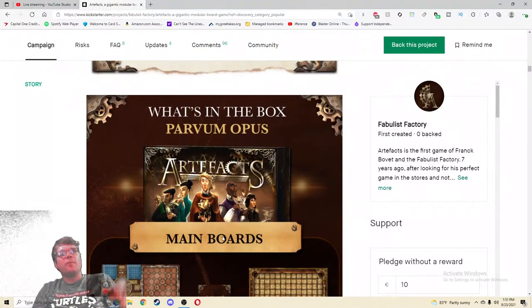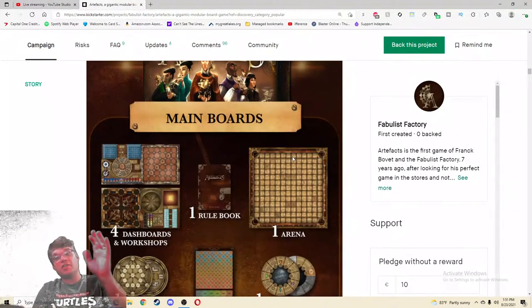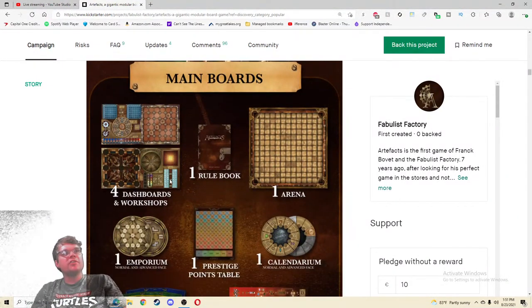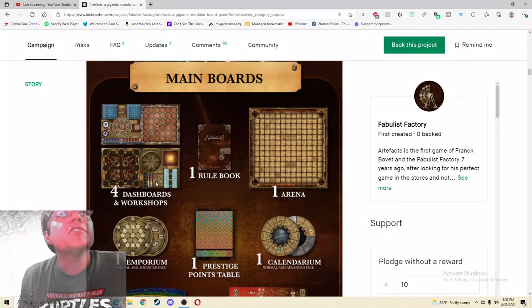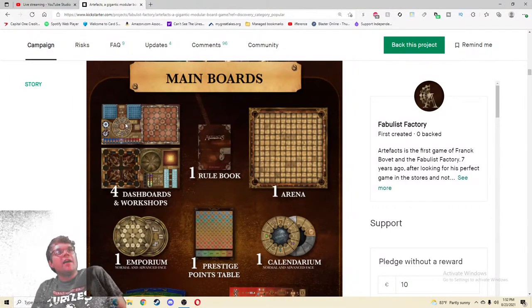What's in the box? Parvum Opus, main boards. Once again, why can't you slap me with a price here? I feel like this is the shopping section. So we got one arena board, four dashboards and workshops. Could we zoom into these so I can at least see what this looks like? It looks like a cool thing. This looks like there's going to be cubes, and like, what's this? I don't know what that is. That looks fun. Maybe can we spot it?